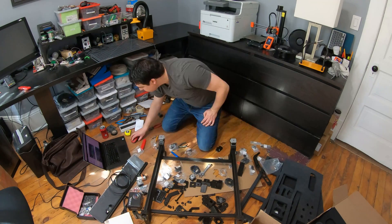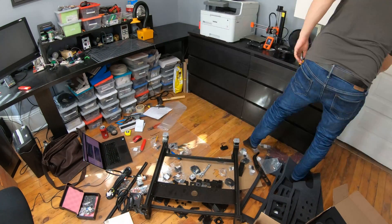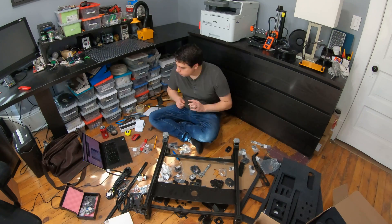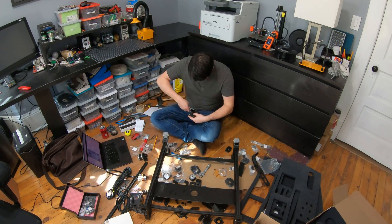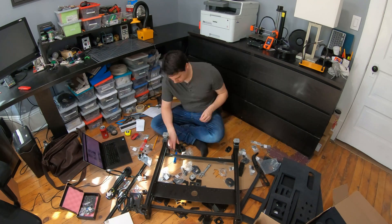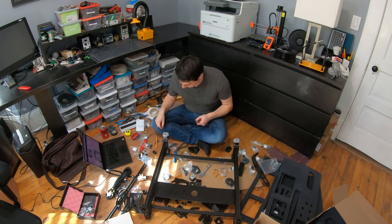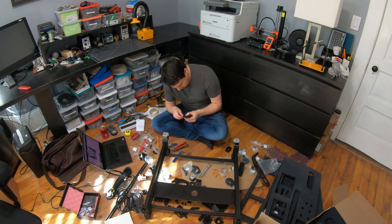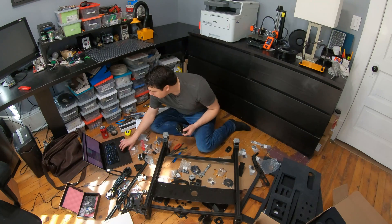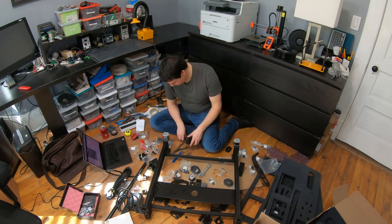One big issue right at the beginning was I didn't know what was the front, the back, the left, or the right of the machine. It was just confusing to know which part was which. It would be amazing if the 3D printed parts were labeled with something like 'left,' 'back,' or 'front.' I couldn't see the part numbers because I was using a 0.8 millimeter nozzle, and there weren't a lot of pictures that oriented what you were putting together. Also, in the documentation, the X limit switch mounting is missing — but it's the same process as the other limit switches, so just follow those instructions.